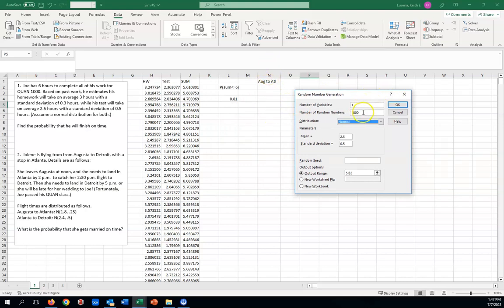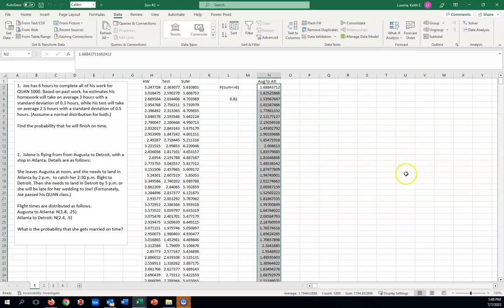Let's do 1,000 for all these. Normal. The mean is 1.8, and it has a standard deviation of 0.25. We don't want to overwrite things, so let's select that range, put it right underneath the heading here. And there we are. Mean of 1.8.